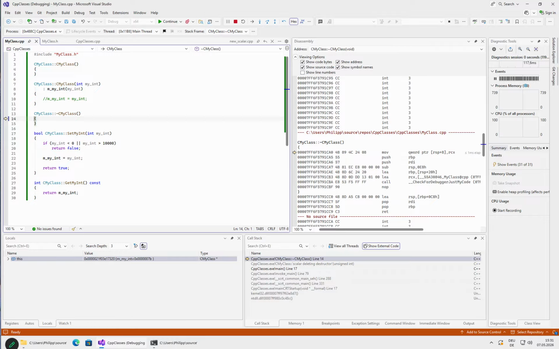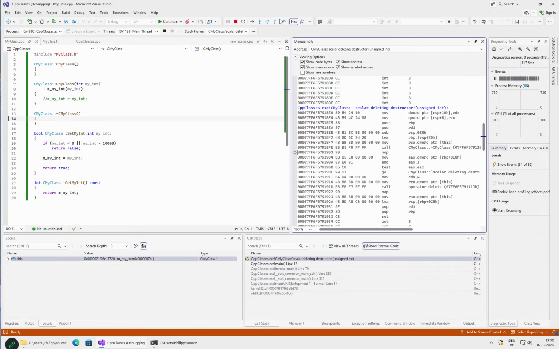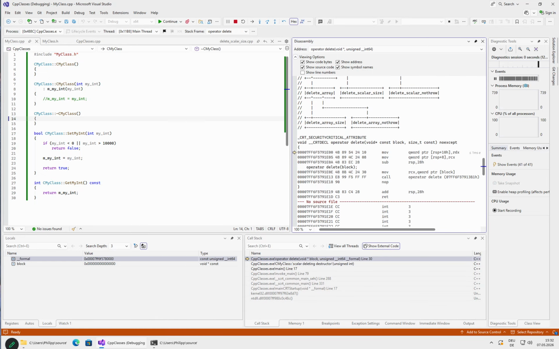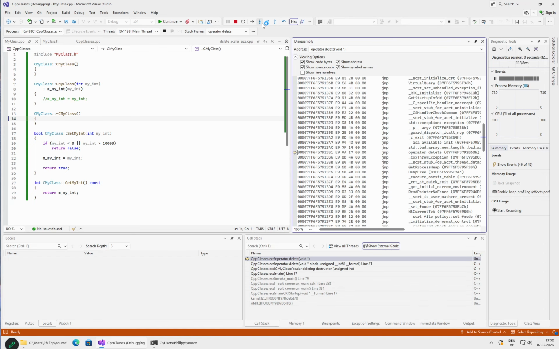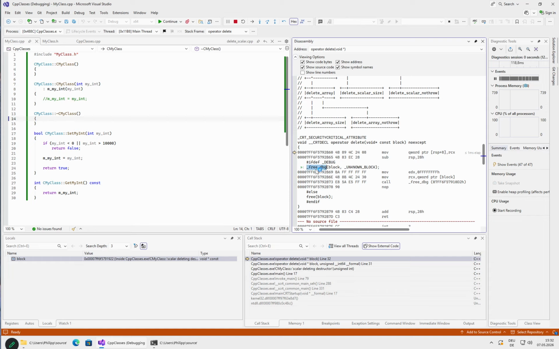Well, all the code here is mostly built-in checks. We could disable all of that if we want. Maybe we should do that so that the code looks nicer. But basically, it's called, and the things are cleaned up. Whatever has to be cleaned up, at some point you will then go to a delete operator implementation, which, once we step through it far enough, just ends up calling free, or in this case, free debug, depending on whether it's a debug or a release build.